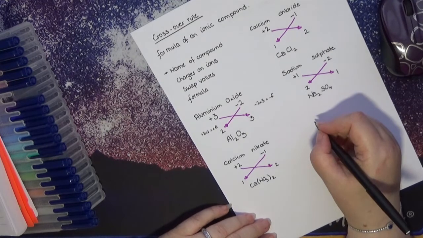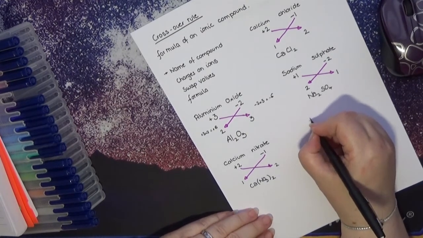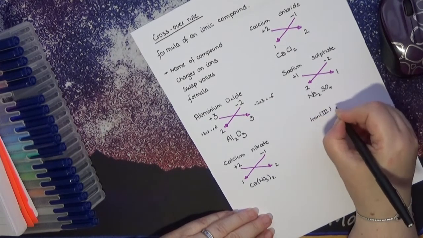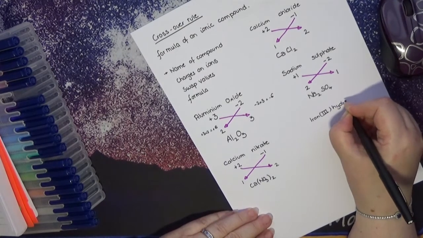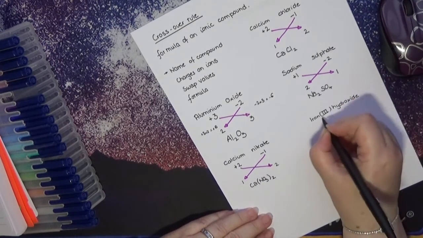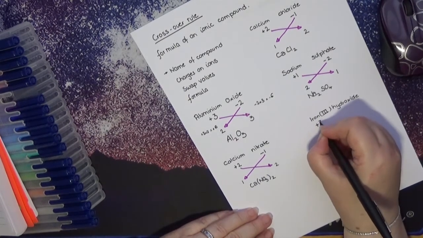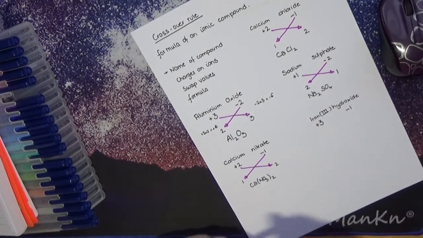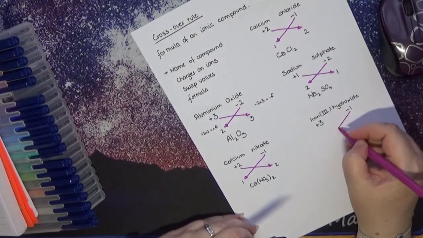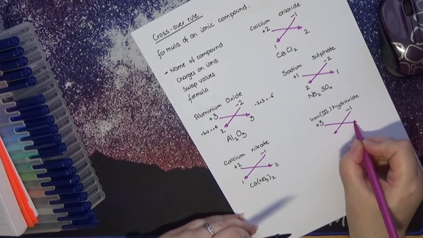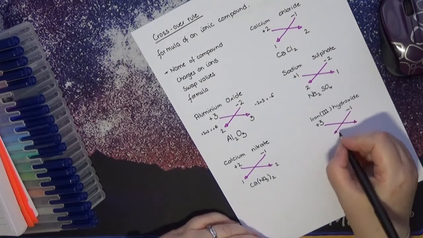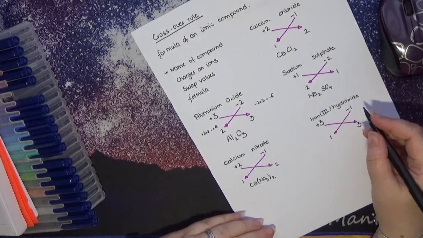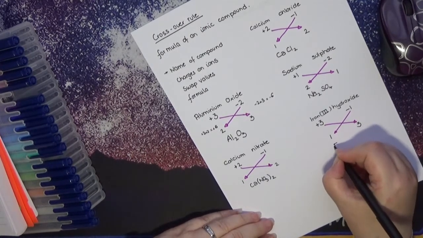Other unusual circumstances we can get if we have Roman numerals in there. So I have iron, Roman numerals 1, 2, 3, hydroxide. The 3 means that the ion has a +3 charge, so iron is +3. Hydroxide, OH, -1. So again, swap over our numbers. There goes the 1, there goes the 3. So 1 and 3. I'm going to need 3 hydroxides. It's a compound ion, so I'm going to need a bracket around it. So it becomes Fe(OH)3.